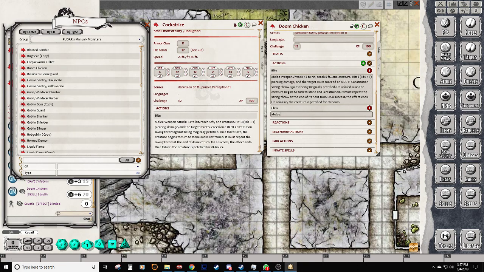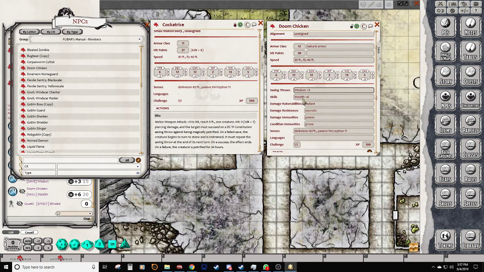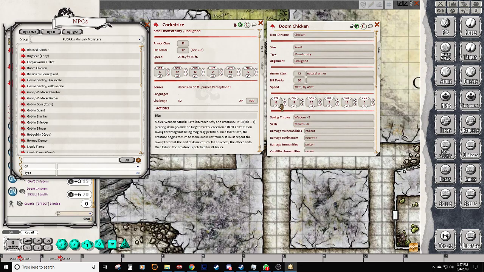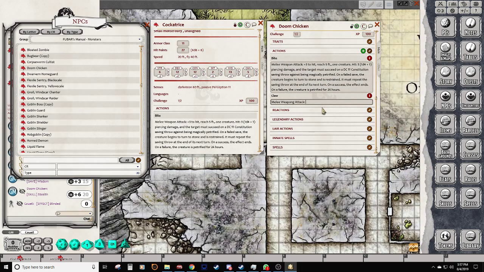So we're going to name this melee weapon attack. It's a good idea to follow the same formatting. It's a +3 to hit, likely because it's a 1/2 creature and it's getting the +1 from dexterity, so we're going to continue the +3 to hit.